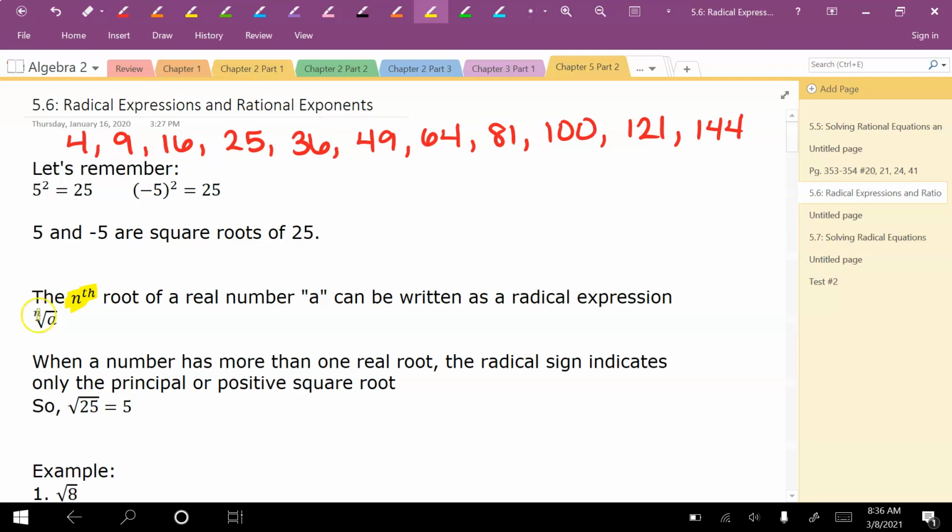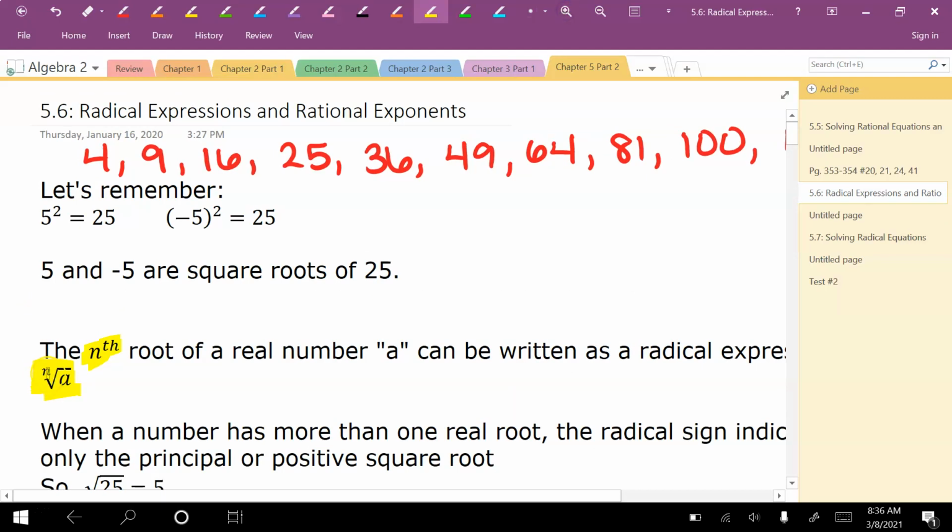And how that's going to get written is it's going to look like this. You're still going to have a root sign, but you might have a different number in the corner of that root sign. If it's a regular square root sign like this, normally you don't see a number written in the corner. There is technically a 2 sitting here. If it's a square root sign, though, we don't usually put a 2, just like we don't put 1s in front of all of our plain x's.